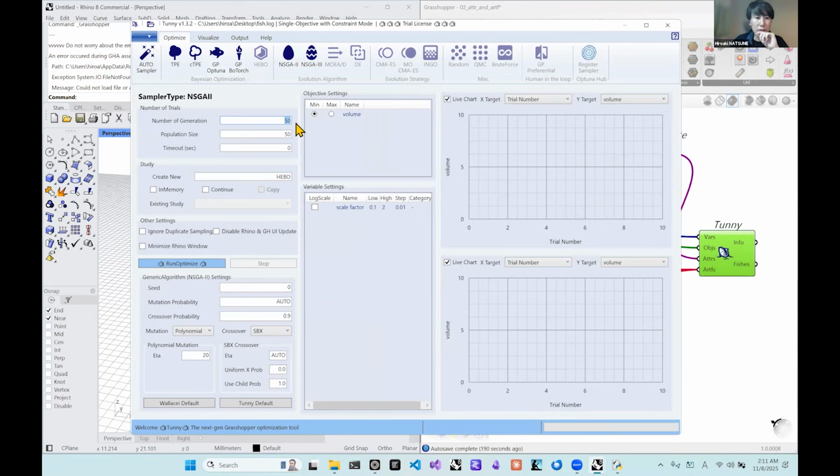In this case, the problem is very easy. Set the generation to 10 and the population size to 25. The study name is ADT, attribute artifact. And start the optimization.